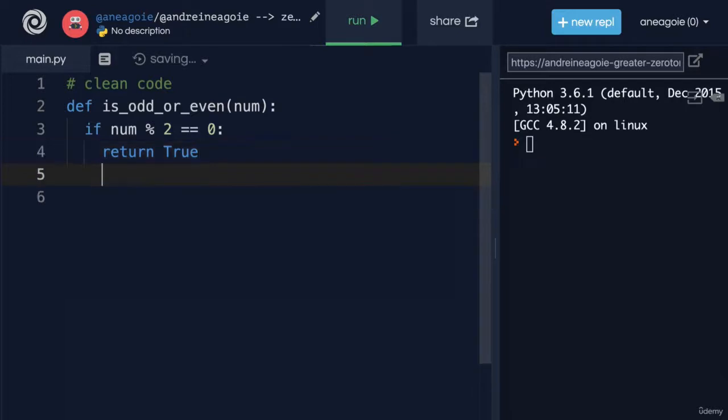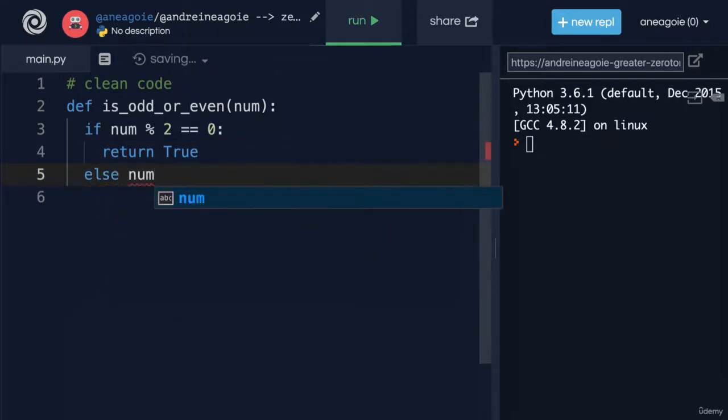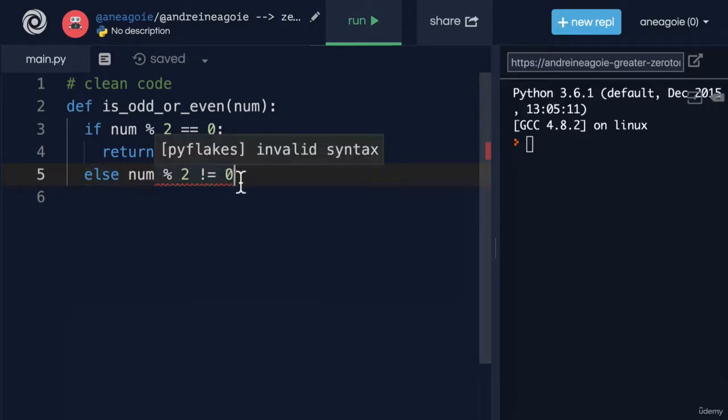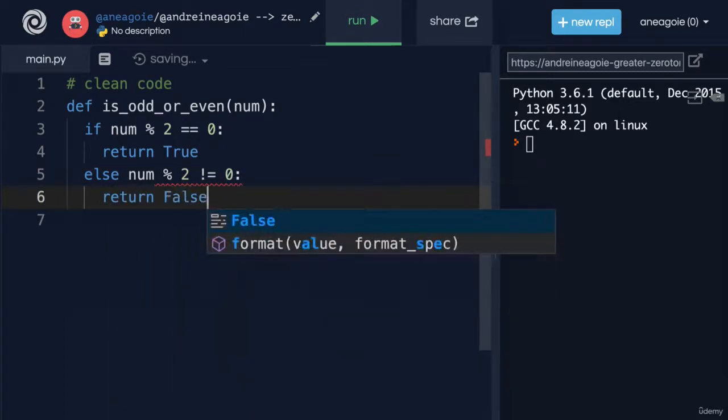And if it's not an even number, so let's say num2 doesn't equal 0. So if this is an odd number, there's always a remainder. In that case, we return false.